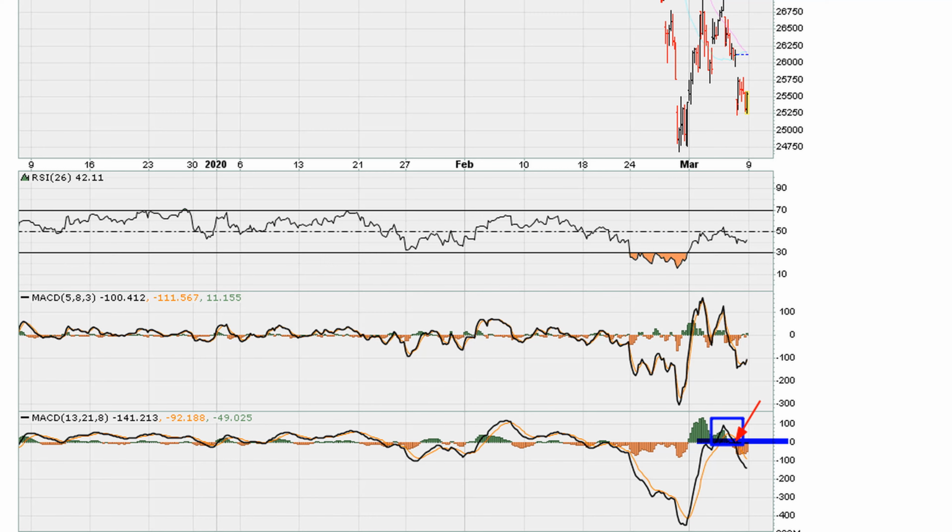The key is the uniform action above zero and back below it, and you can take a look at my videos for more about this. Confirmation of uniform activity can also be seen here on the other MACD setting, where we go above zero, back below it, above zero, back below it. That is confirmation of double top rejection when trying to recapture the zero line, and that in itself was also a sell signal.